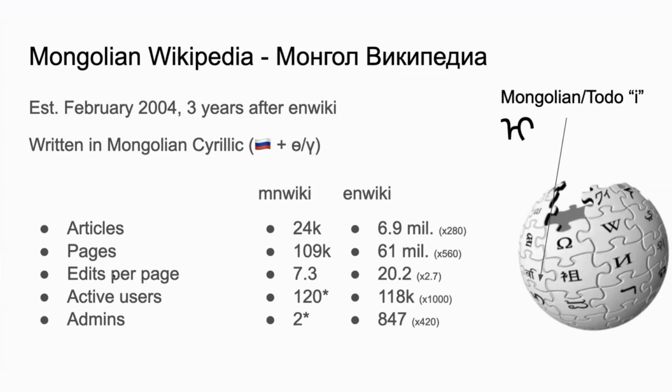So, oh well. And when it comes to the stats, it's not very interesting, but I thought I'd just quickly compare Mongolian to English. So we have about 24,000 articles, 109,000 pages. The edits per page, it's seven. I'll get into this a bit later. It looks good, but maybe not. Active users, 120, again with caveats, because a lot of them would be bots without bot flags, or just random people not necessarily doing things for Mongolian Wikipedia, but just doing mass edits. And then two admins. Again, there's a caveat where if you look at the list of admins, I think it says three, but one of them is, I think, an auto moderator thing. But yeah, this is at a glance what Mongolian Wikipedia looks like.